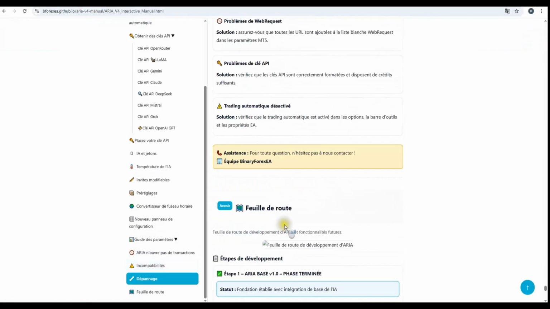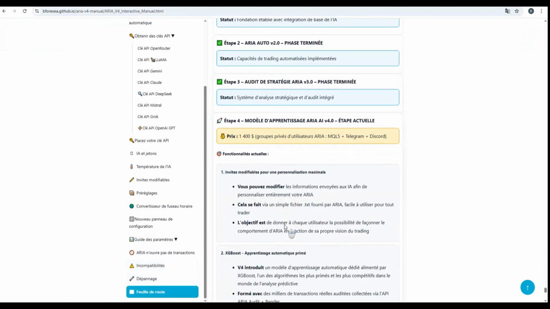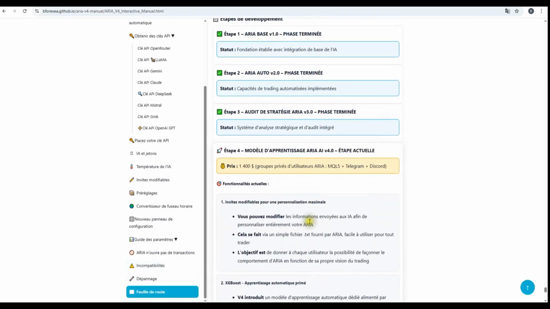Now that you've seen the manual a bit, you can check incompatibilities, common issues, and suggested checks. There are a lot of helpful notes in the manual. From here, we'll go back to MetaTrader and finish what's left to install in Aria Connector, and there isn't much left. As you can see, it's simpler than it looks, even if Aria Connector can seem intimidating because of the number of parameters. We'll continue in the next videos and go step by step.